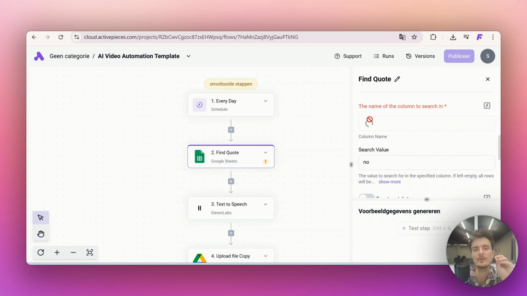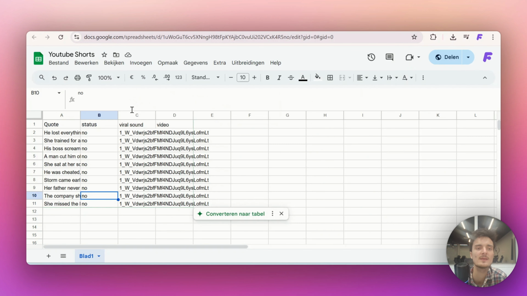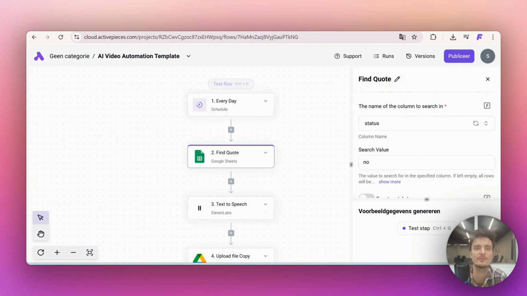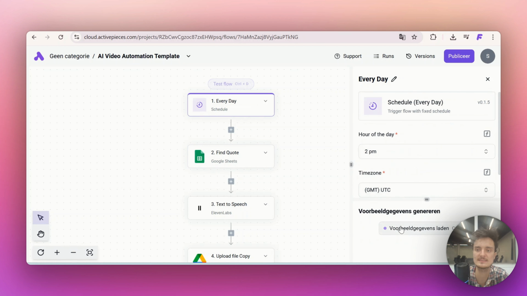And what we want to do now is we want to find the first column which contains the value no. Because when we are processing, so we have the status, and now here the status is no everywhere, but when we're processing and finishing the statuses, we will update them. So when it runs, it always should look for the first no. So it will do it over here. We can even test it. We should now, for the first time, test every single step. So test successful. We will also test the first step.